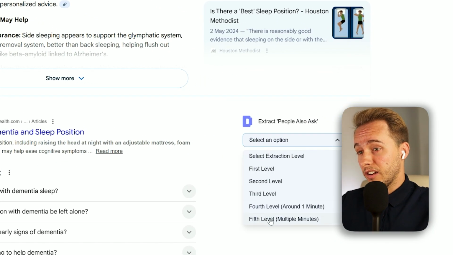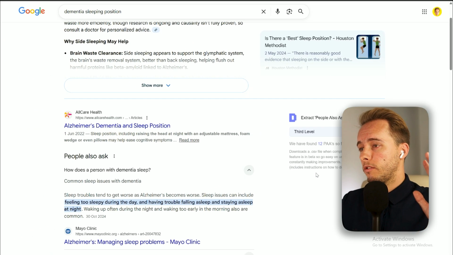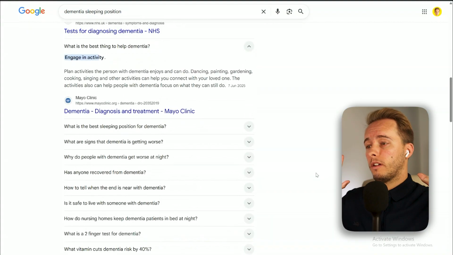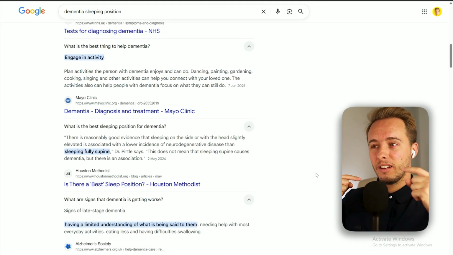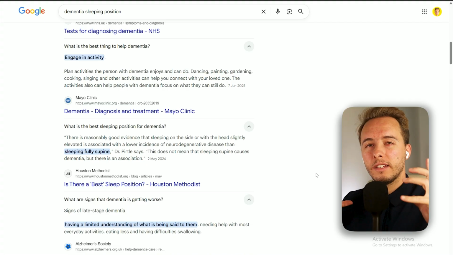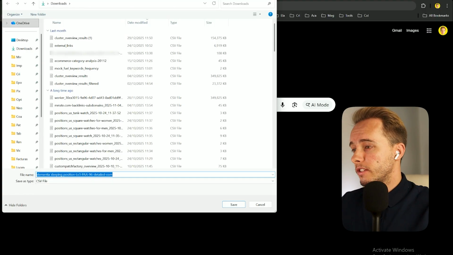It can extract a lot of them, but I normally like 3rd level or even 4th. So you see that once I click, I'm not touching the computer, it's opening the questions, okay? And more appearing, and they're opening and more appearing. And in a few seconds, it's gonna let you download a CSV with all the questions and the answers together. So it's way quicker and you get way more questions than if you do it manually. As you can see, here it is.